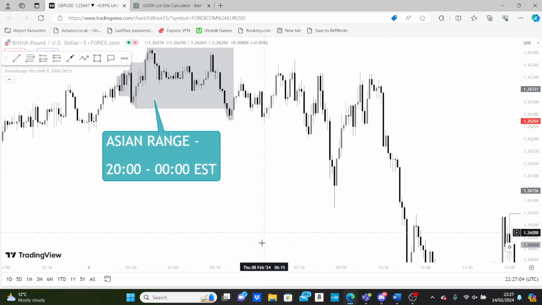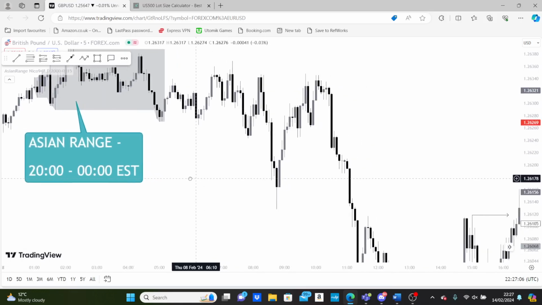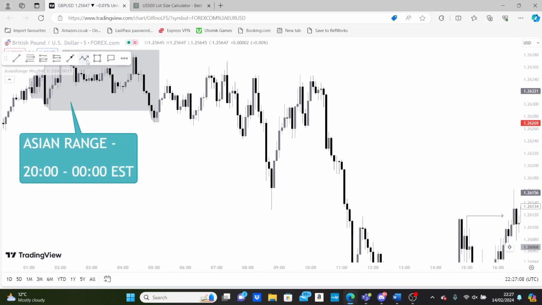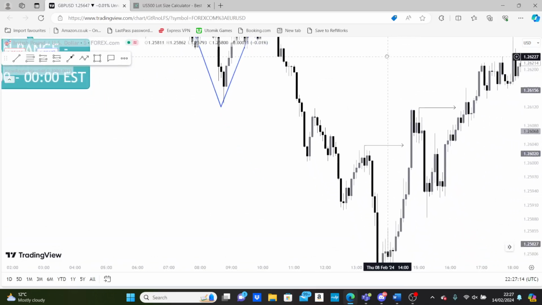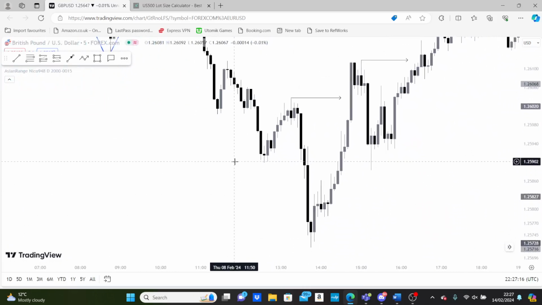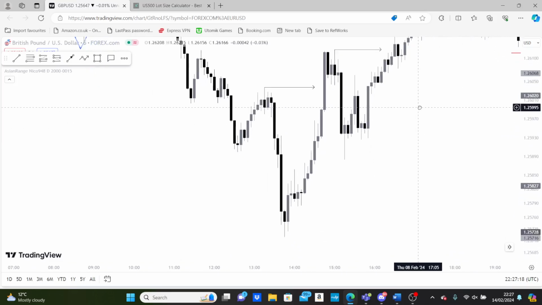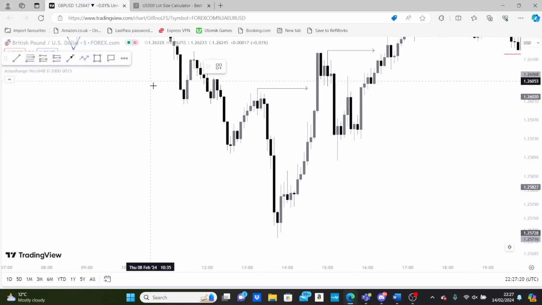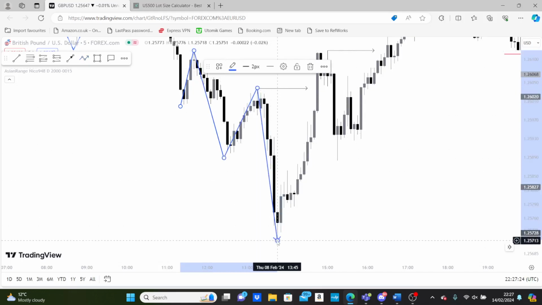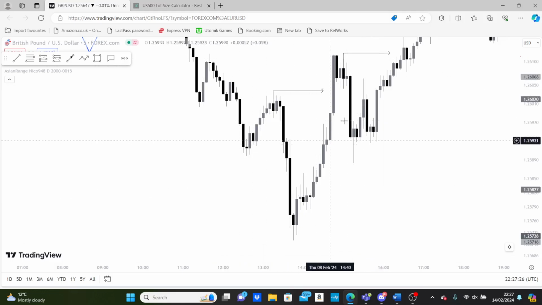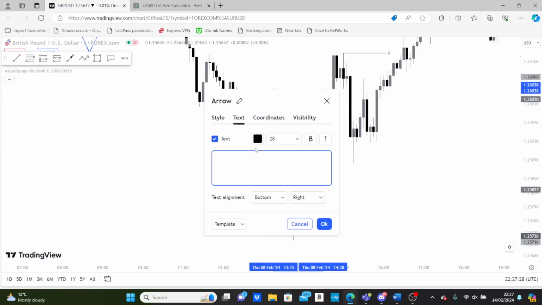So as we go down, we're just going to be marking out our structure, right? If we look at our most recent structure, we had a swing high made in London and we had a swing low. We had a swing high over here and price has since then come down and given us internal M5 breaks of structure, right? Giving us lows and highs, lows and highs, and lows. And then we had our break of structure delineated with this arrow over here. So this arrow represents a shift in market structure, right?